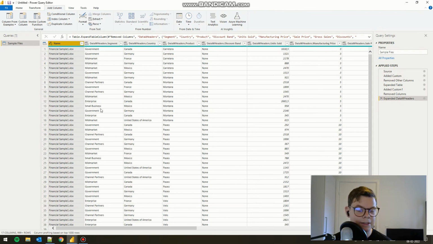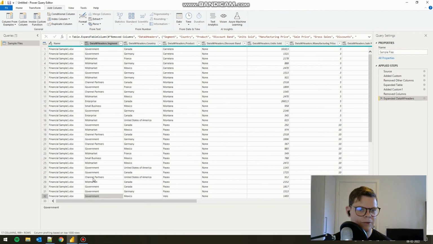And if you add new Excel files to the folder that match the rest, it will automatically add them to the list here. So you automatically get the new data from the folder whenever you need new data. So that's an easy way to get all the data from multiple files into Power BI.